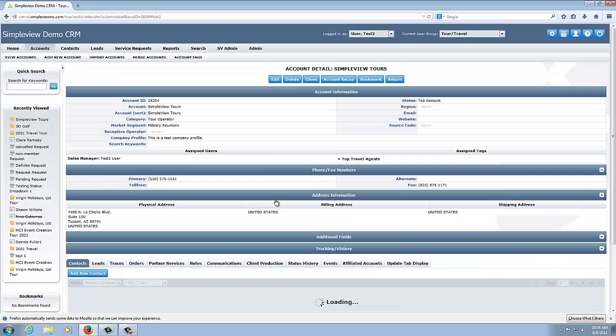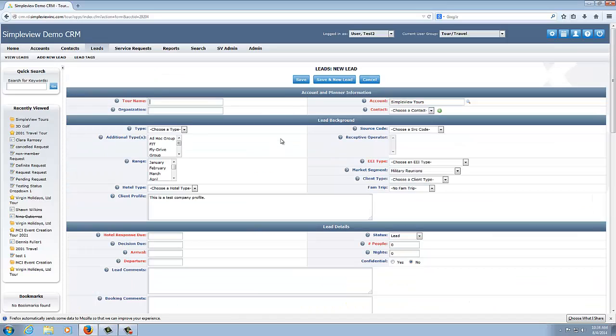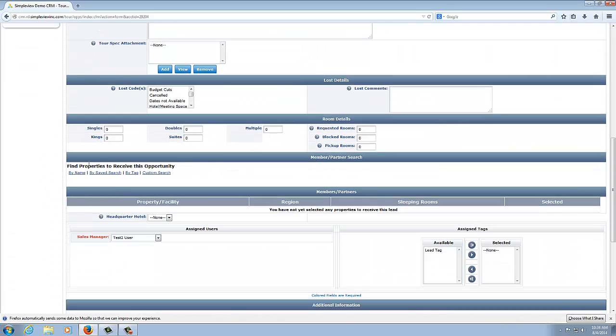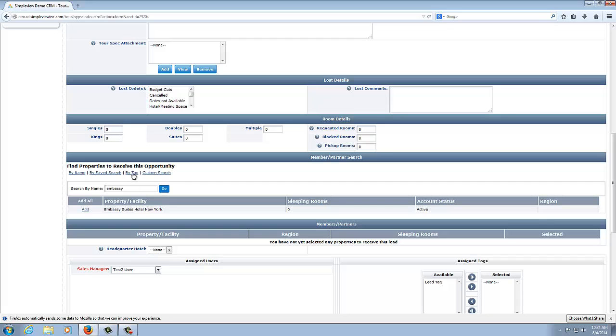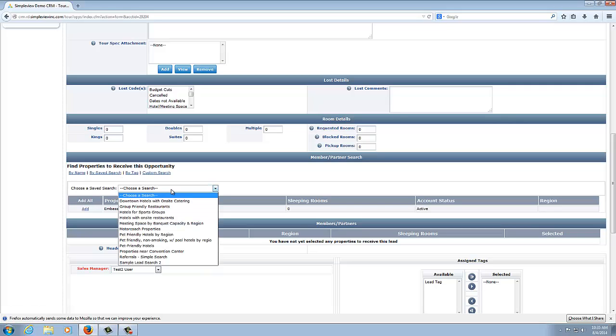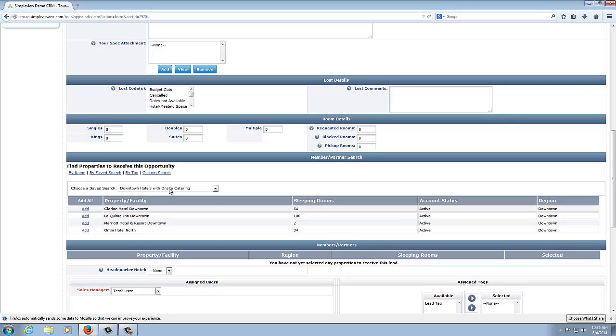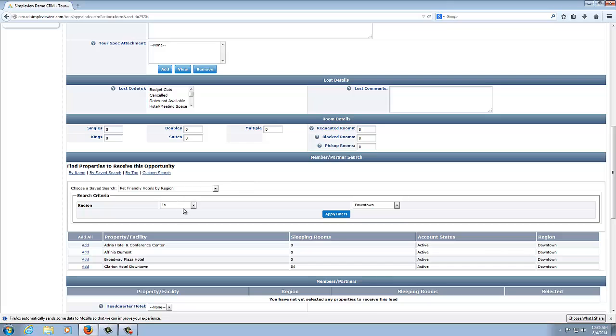I come into tour. So for your tour folks, I look on the lead page and I go to build a new lead. We come down below, we see our new facility search down here, where they can again search by business name. They can search by their traditional tags. Nothing big has changed there. They could build a custom search on the fly if need be, but hopefully have access to some pre-built saved searches where again they can come right here and look for specific types of businesses and have the opportunity to search off of using runtime filters.